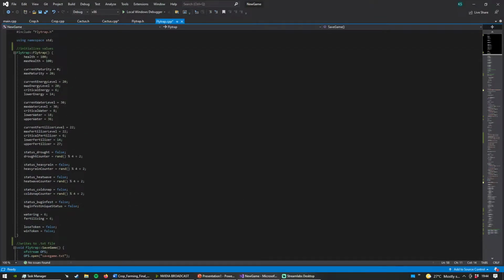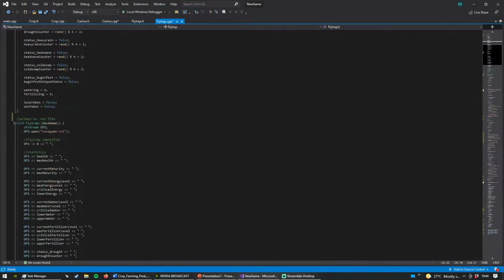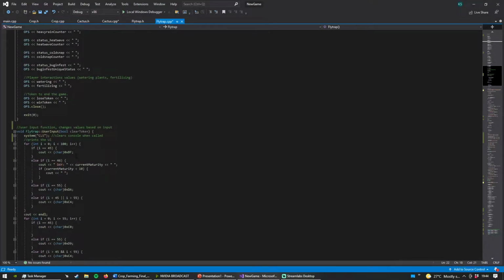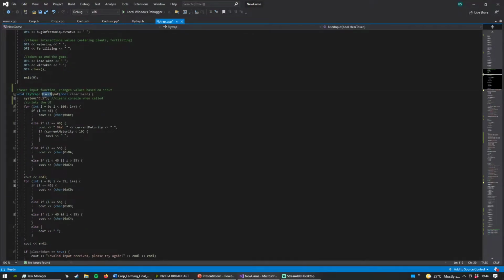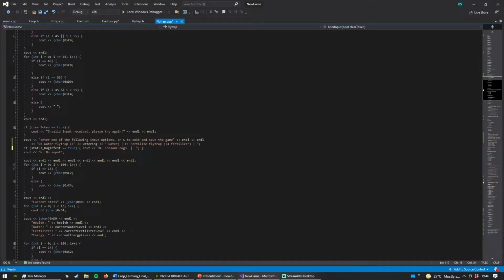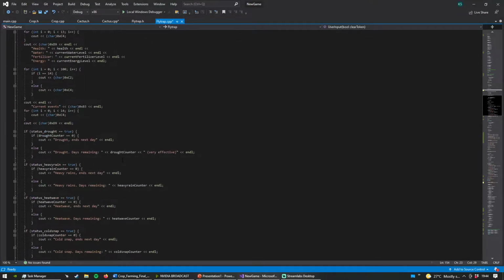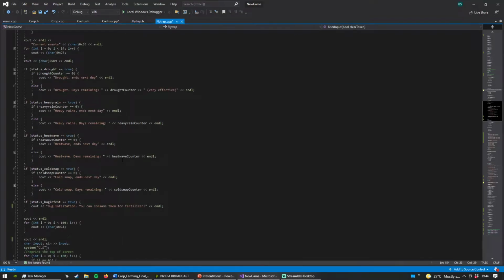And so flytrap is initialized with slightly different values. It's a little bit more fragile, but that comes with a benefit as well, which we will soon see. This is the user input function here. Essentially the same thing. Obviously cactus is replaced with flytrap wherever applicable. There are also slightly different effects for each plant.